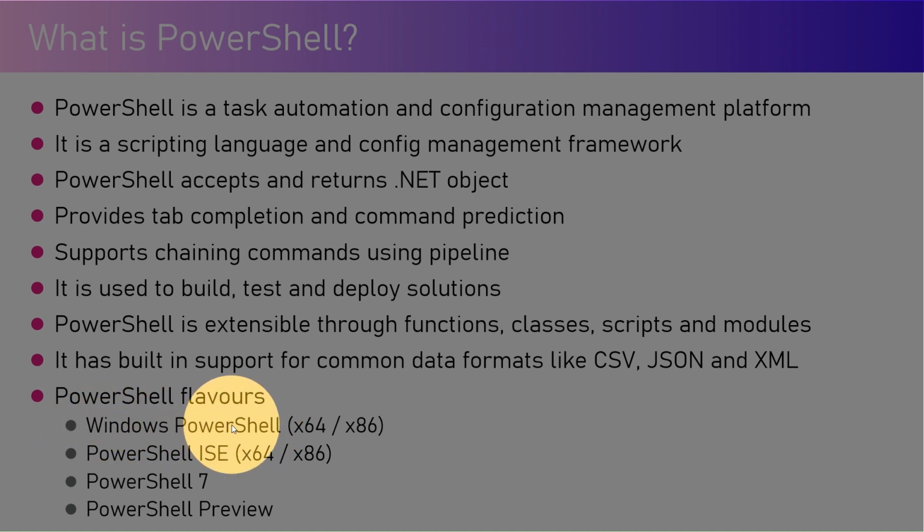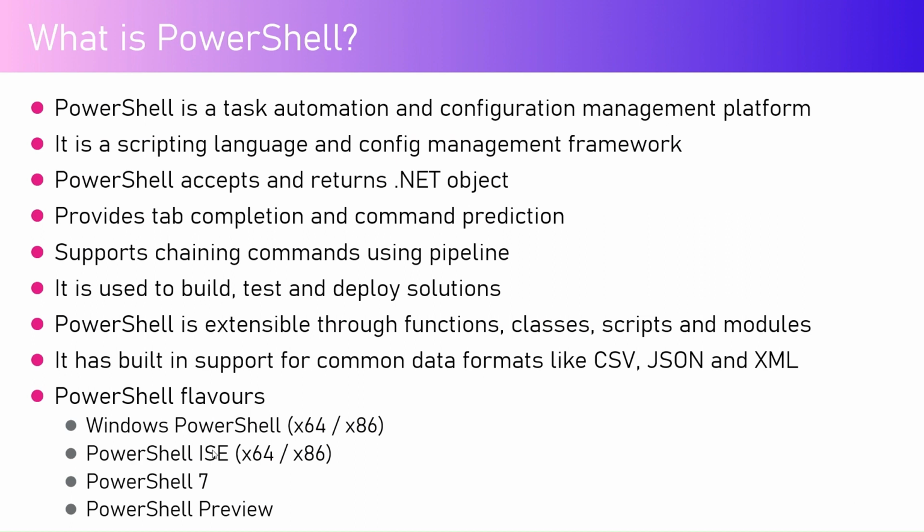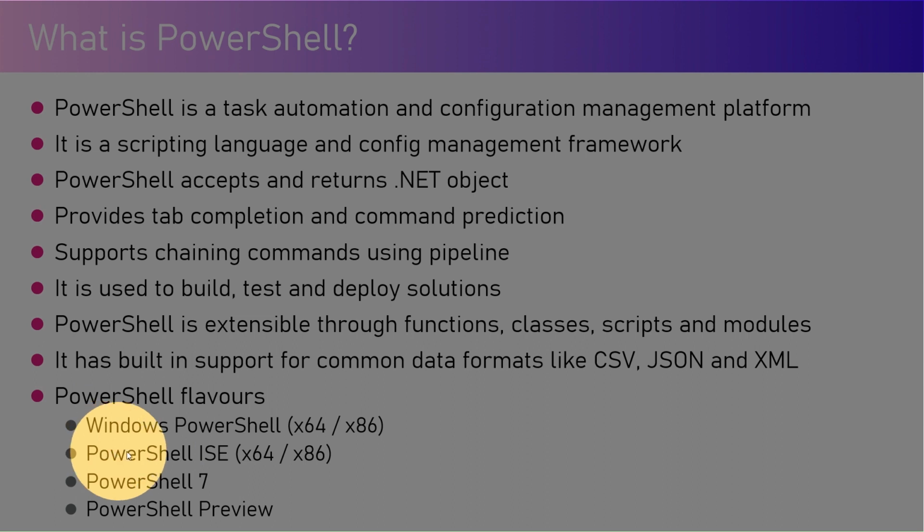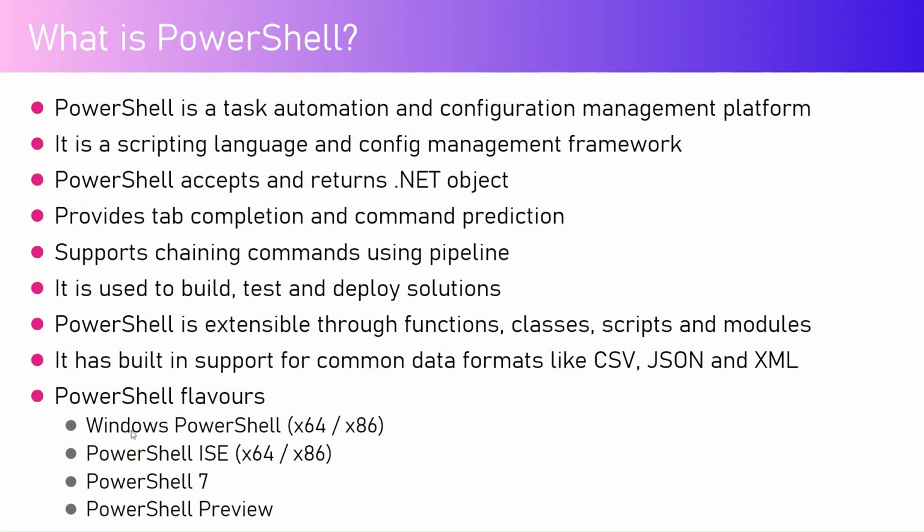Now, within Windows PowerShell, you have two applications, x64 and x86. So x64 is for 64-bit operating system, x86 is for 32-bit operating system. So now you have Windows PowerShell 32-bit and 64-bit. PowerShell ISE, again, it's 32-bit and 64-bit. PowerShell ISE is a different version than Windows PowerShell, but PowerShell ISE is more visual. It is kind of an integrated scripting environment whereby you can author your scripts and try and run and debug and view the output within that same interface. Okay, so like this, we have now four applications.